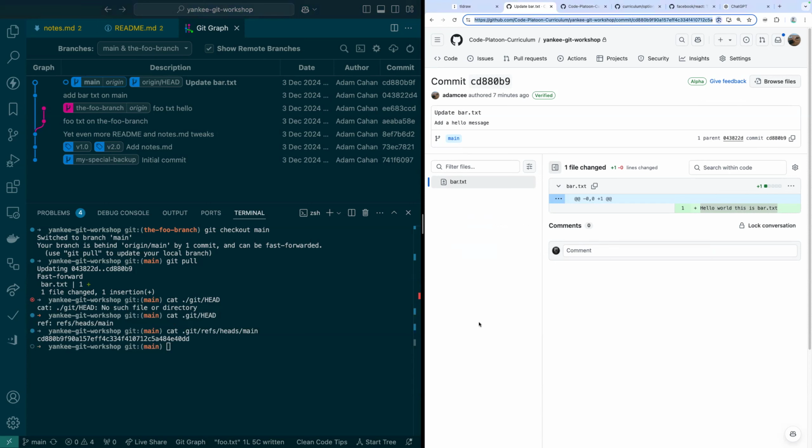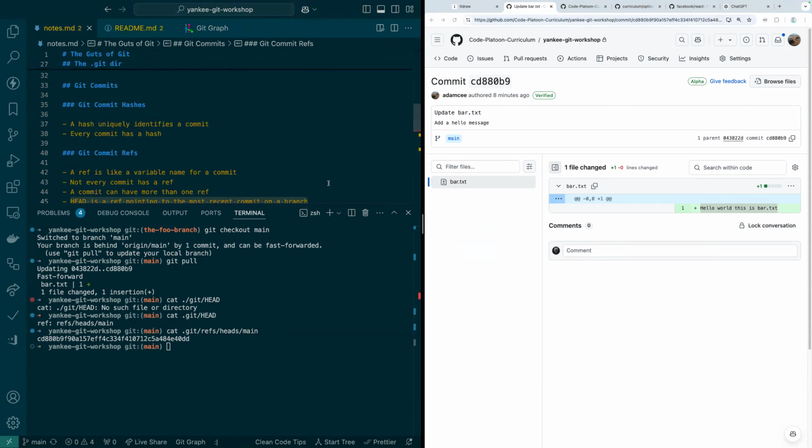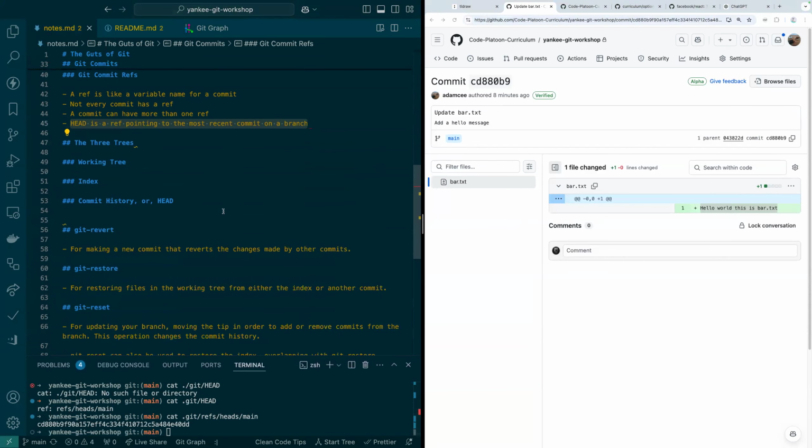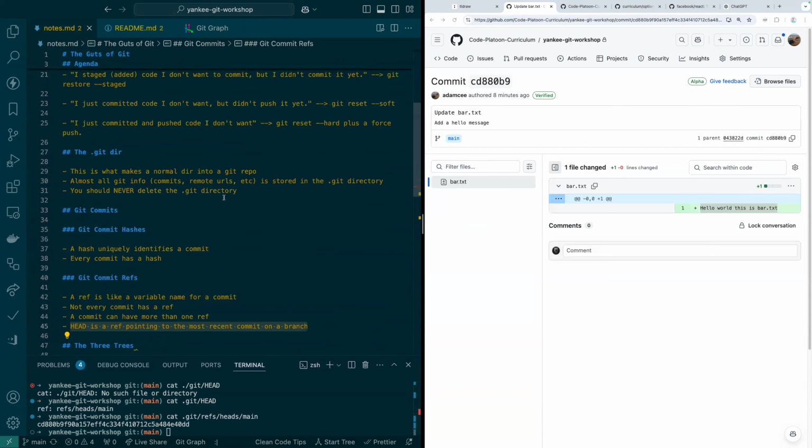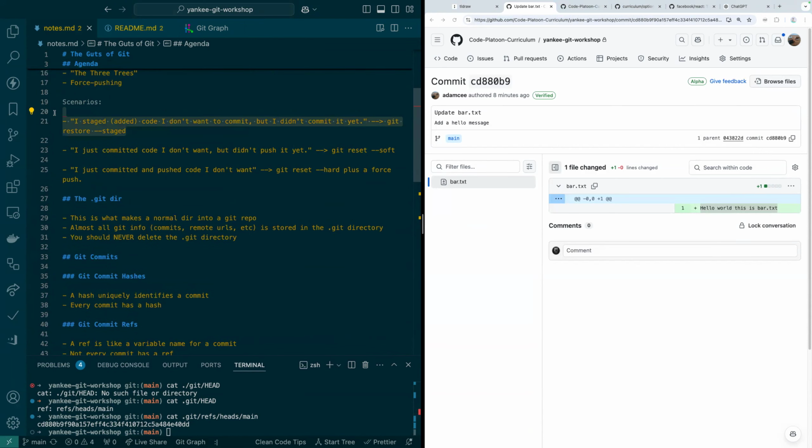I think we have maybe time for like, oh, sorry, was there a question? I know that we haven't gotten to a lot of the bulk of what we're going to cover today, namely dealing with these scenarios of how to safely unstage code, deal with code we've committed, deal with code we've committed and pushed. I think all this digging we've done into the concepts will help us move through this fairly quickly. Do folks want to take a short break or just keep rolling? We could do like a 5-minute break if people want.